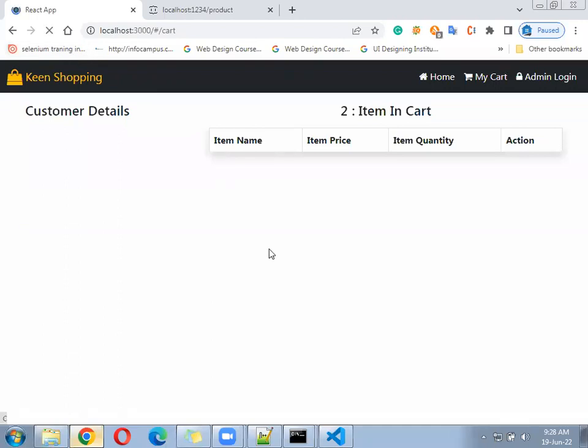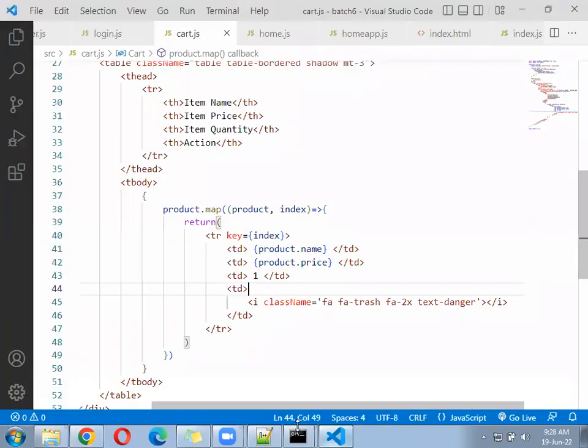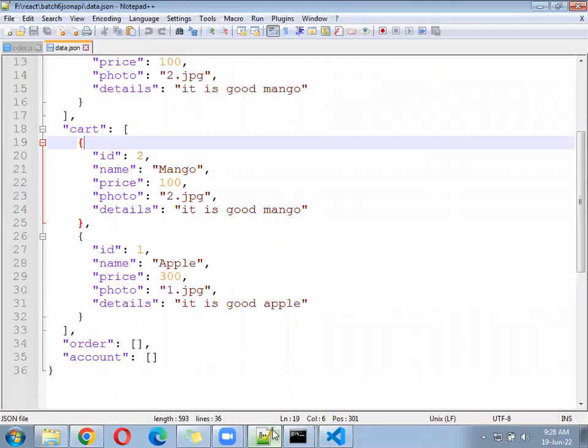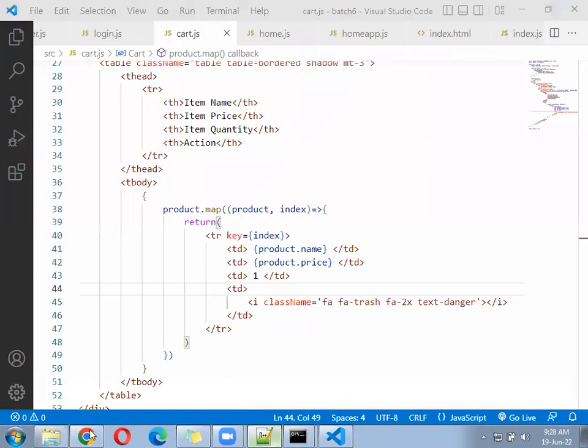Quantity you cannot change here. For every product we have to take one single quantity only. The reason is in JSON server we cannot modify the quantity. If it is a database, then we can modify the quantity.